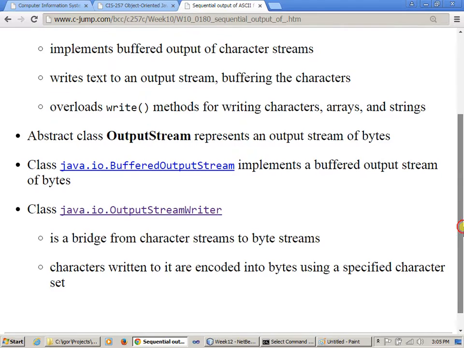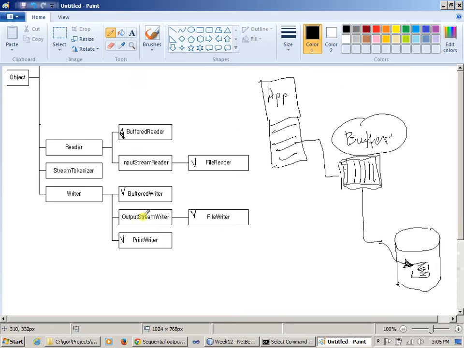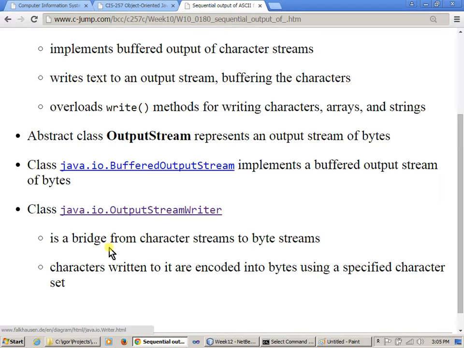what else? So the output stream writer, which we see on this diagram, for example, is basically a bridge from character streams to byte streams. Because remember, at the operating system level, at some point, it needs to write raw bytes.